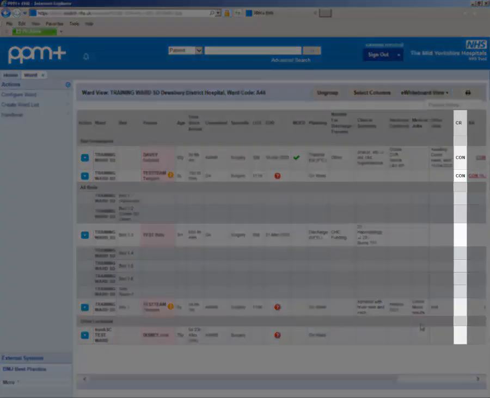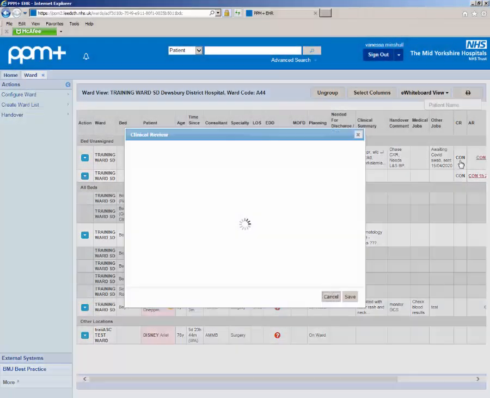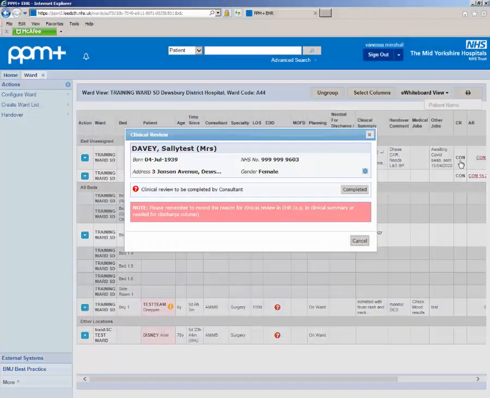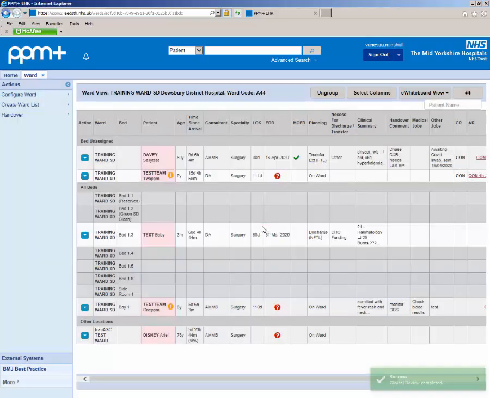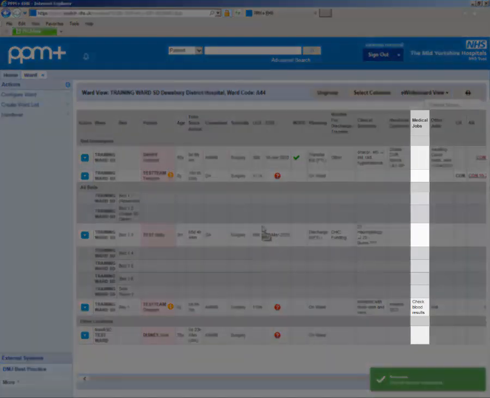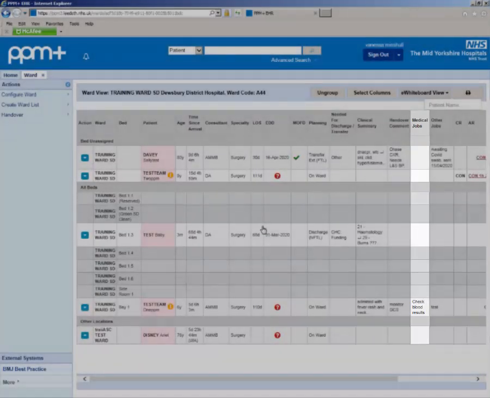The CR Clinical Review column will be reset each day to show a consultant review is required. Record that the review has been completed by clicking on to CON in the CR column, then select Completed. Use the Medical Jobs column to update any element of the medical or nursing jobs that arise from the medical reviews of the patient.